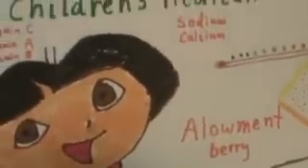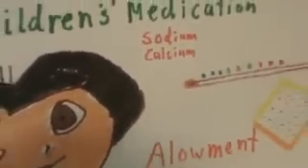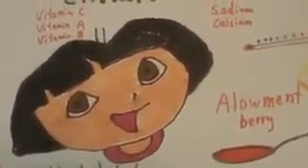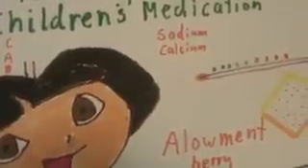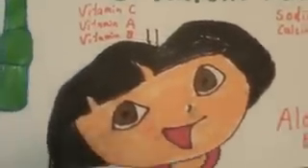You look on the bottle and a lot of times the ingredients show what's in there. There could be a few antibiotics in there that a parent would be concerned about the kid taking. So far as eating right, it's like eating enough sodium and calcium along with vitamin C, A, and B.